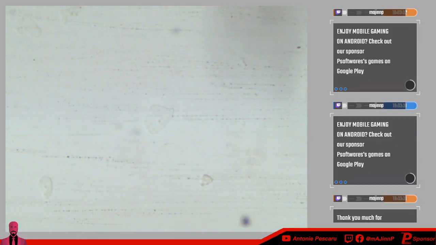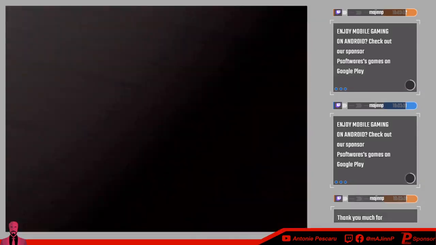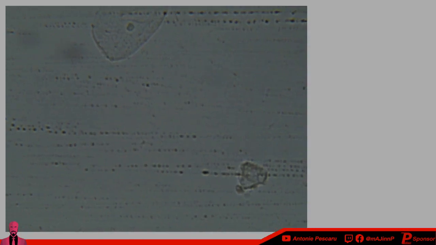Actually, we're going to swap to the 10x. And I think I'm pinpoint. Perfect. Bingo. I'm perfectly on it. Sometimes you just got to be patient when you're doing microscopy and trying to look at stuff under a microscope.